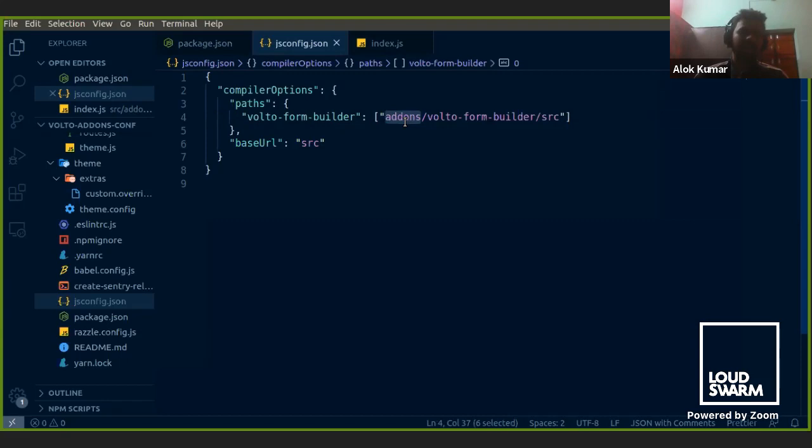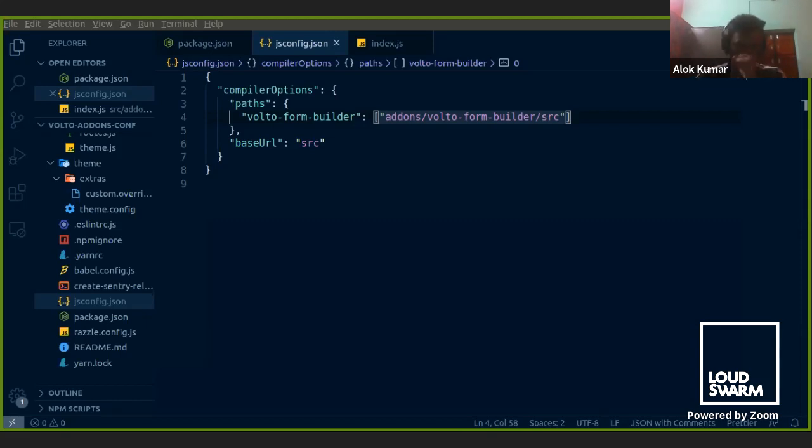We are in the add-ons folder, and we have this directory, the Volto form builder, the add-on name, and then we have this source directory where our whole add-on code will live. That's why the JS config part is important, so do not forget it. For developing add-ons locally, you need it. This is how it looks, and I already explained what it is.